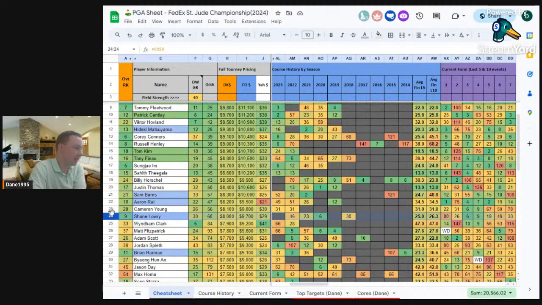Shane Lowry rates out really well from a stats perspective. Good course type for him. I think he is in play at 8K.